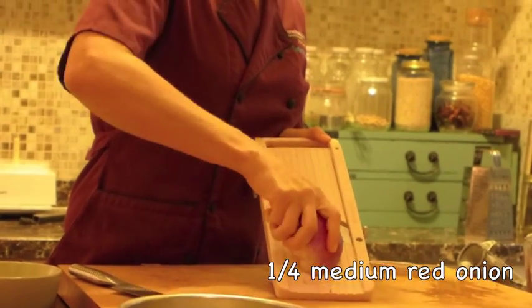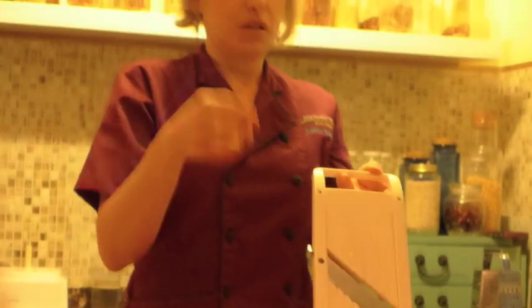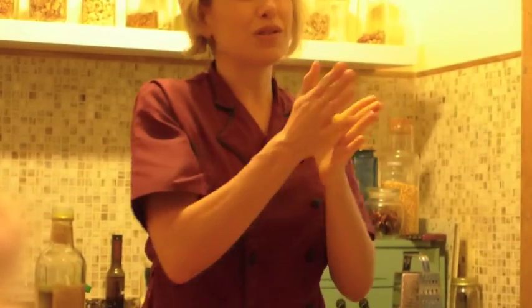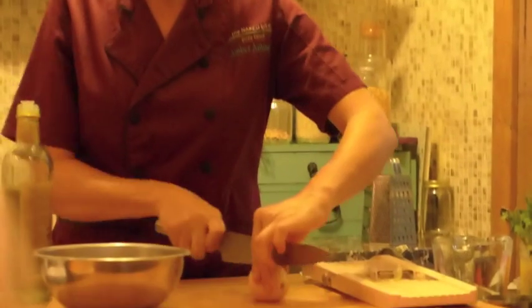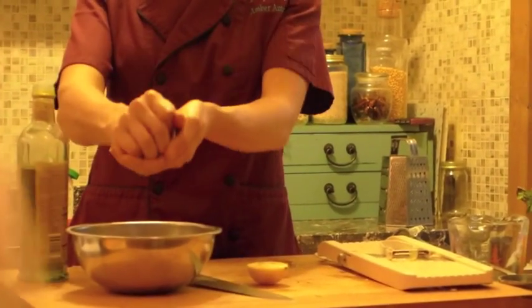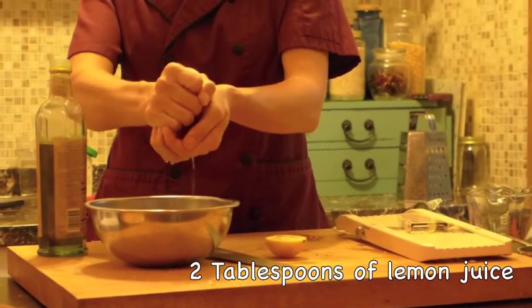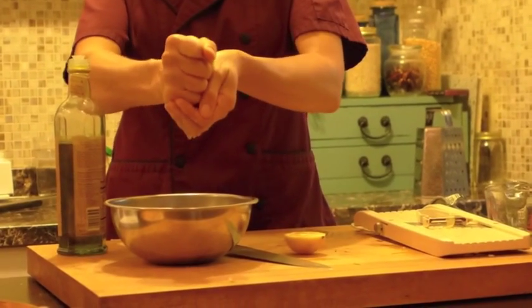I like onion really thinly sliced. There's nothing worse than when you go to a salad bar and you get like a quarter of a whole onion in your salad. If it feels nice and juicy — sometimes when they have thicker skin there's not a whole lot of juice happening. These usually have like three to four tablespoons of juice in them, so you can pretty much adjust accordingly. A half a lemon — like two tablespoons of juice — is usually pretty fair.